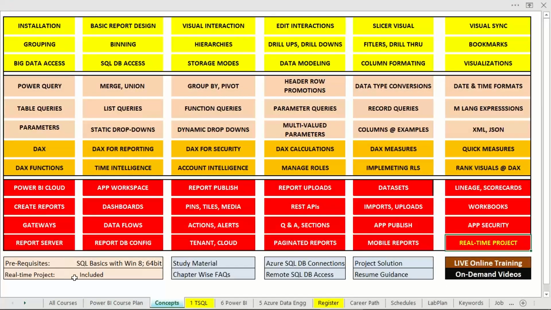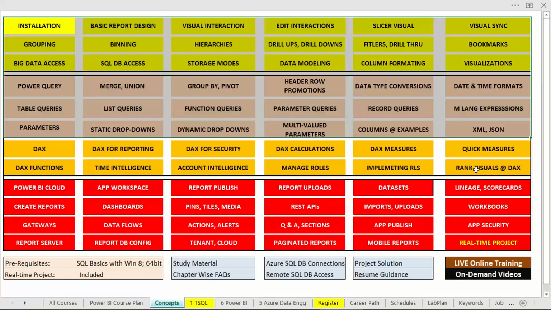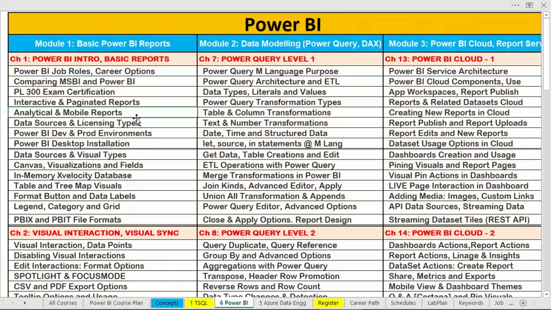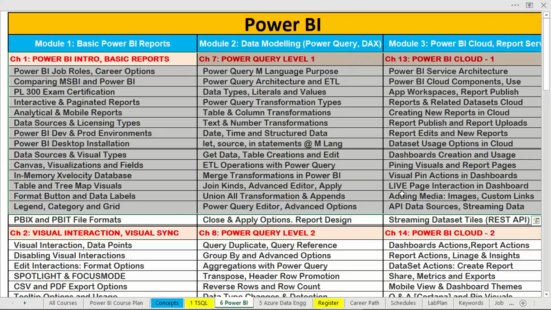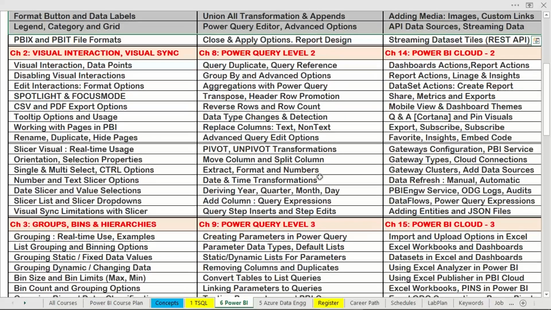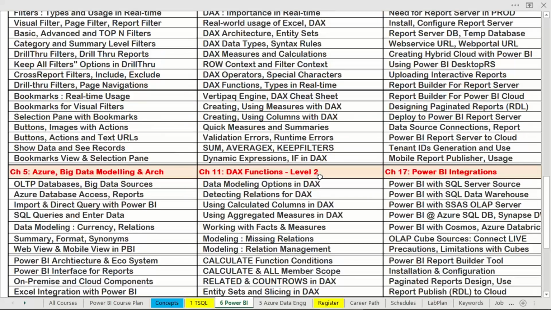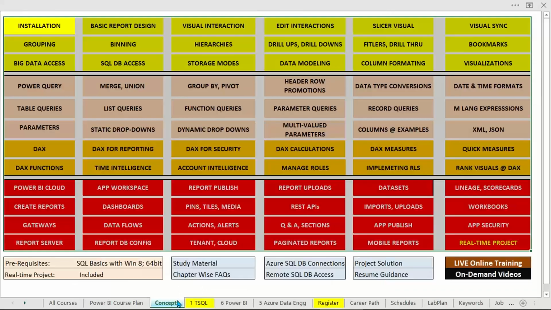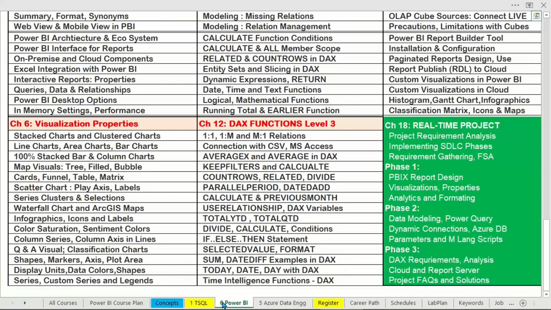All I need from you is support, on time practice, and on time submission of assignments every day. The 18 chapters agenda is included in this Excel file. You should be able to download it either from our website, the Power BI training page, or in the class notes pertaining to this particular session. It includes chapter wise content so that we don't miss anything in our actual journey. The concepts and the chapter wise content will match.